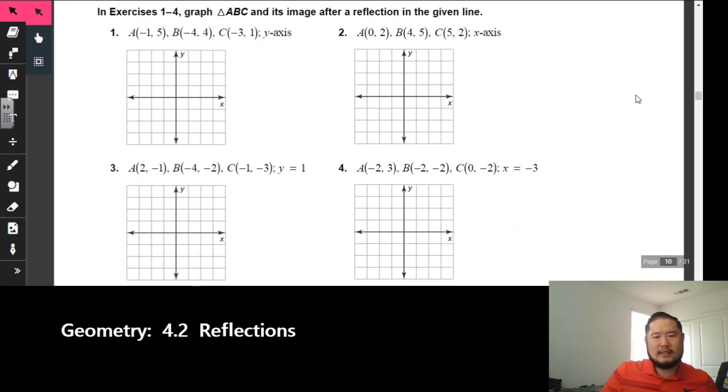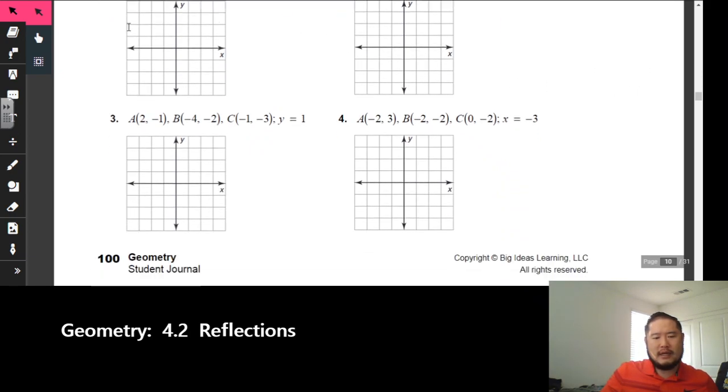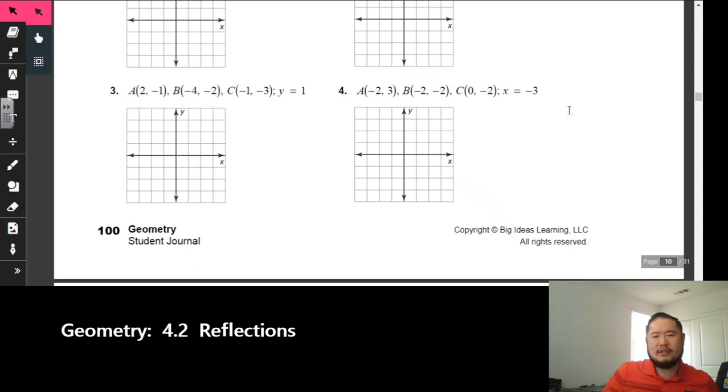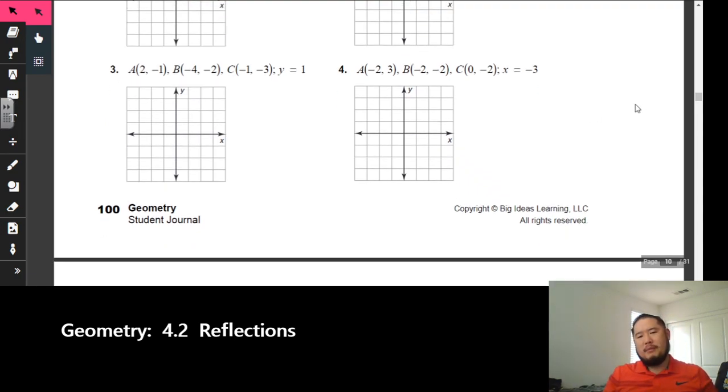Now let's take a look next up at number 4, because I think 1, 2, and 3 are all pretty easy, or 1 and 2, because there's a straight rule for it. But number 4 is a little bit more challenging, because this time we're actually reflecting across a line. It says right here, x is equal to -3. So let's first figure out, remember, this is a vertical line when it starts with x. So I'm going to go ahead and put 1, 2, 3, -3 is right here.